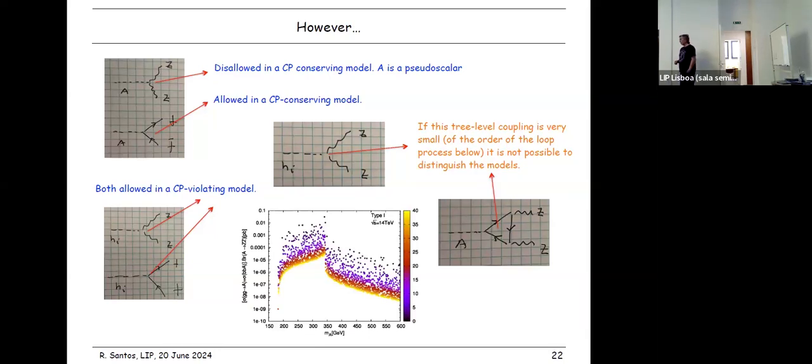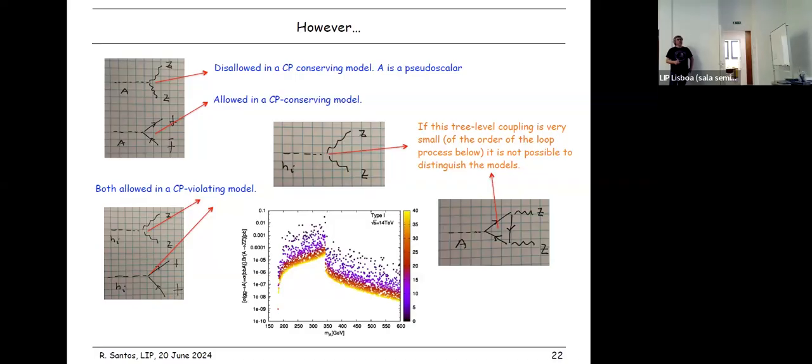Just a caveat to finish this part. Now, the reason we don't write this vertex for the standard model is that we know it is not a CP-odd scalar, right? So AZZ is not allowed in a CP conserving model. And that's why, as soon as we saw the Higgs decaying to Z, we thought, okay, it's decaying to Z, so it's not a pseudo-scalar. At least it has a small pseudo-scalar component, because the vertex is forbidden. This is allowed in a CP conserving model, but they are both allowed in CP violating models.